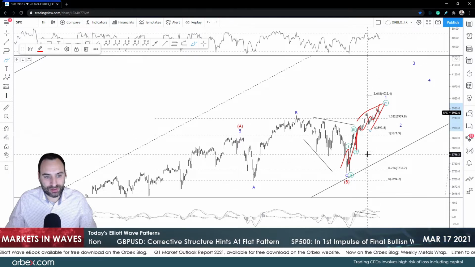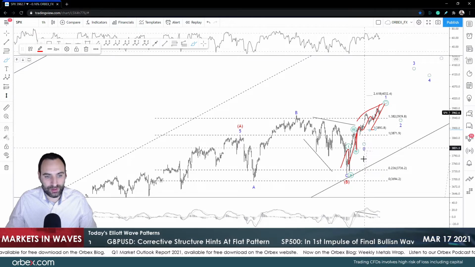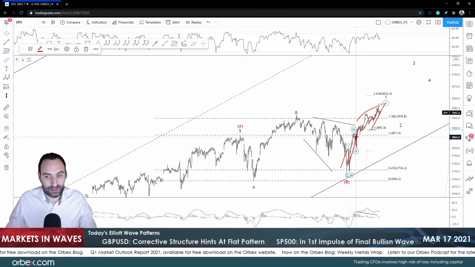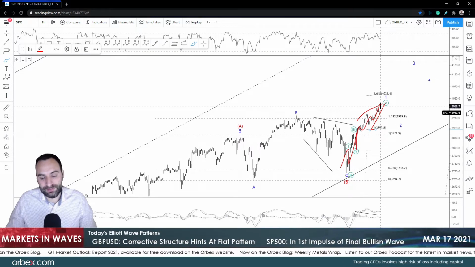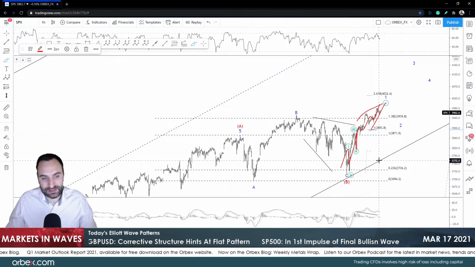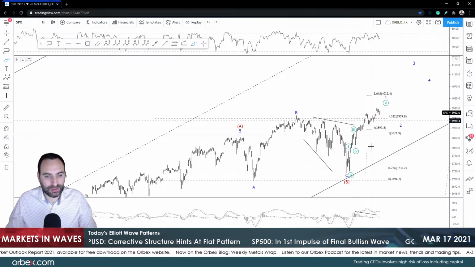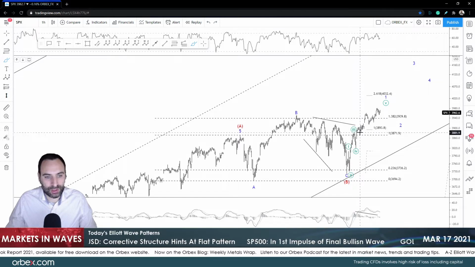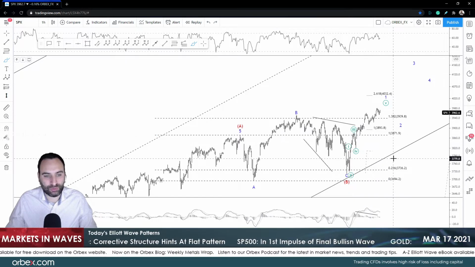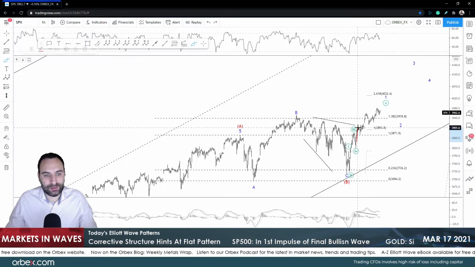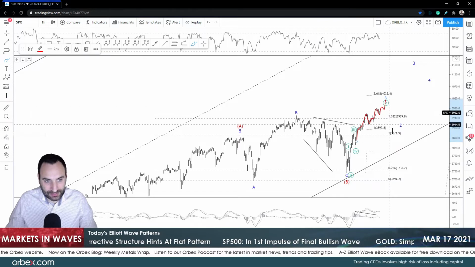So we did the 100 Fibonacci for wave 3 here. So waves 1 and 3 are pretty much the same, which means that the 5 wave is the extended one. Now note that wave 3 also has to be not the smallest. So in this case, it's a tiny bit bigger than wave 1 over here. And then we'll look at this 1, 2, 3, 4, and I'm expecting a 5.